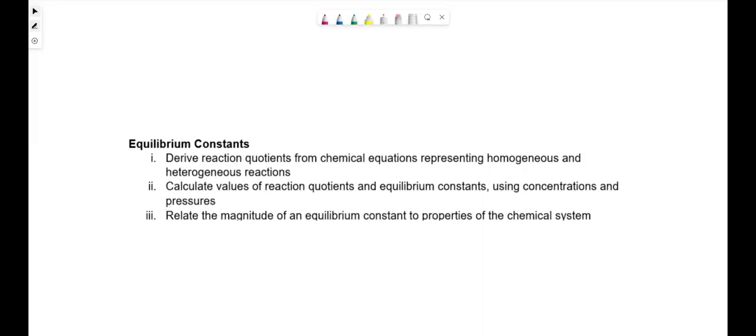So the goals here, the outcomes, are to build on our general idea of what equilibrium is, which is when the forward and reverse rates of a reversible reaction are equal to each other, and then the system becomes unchanging at the macroscopic level. And so the extent to which that occurs, whether you have 80% of your reactant that gets destroyed or 50% before you reach equilibrium, is defined quantitatively by the idea of equilibrium constants. And so we want to develop intuition for how to solve for these constants and then how to think about them once we have those constants.